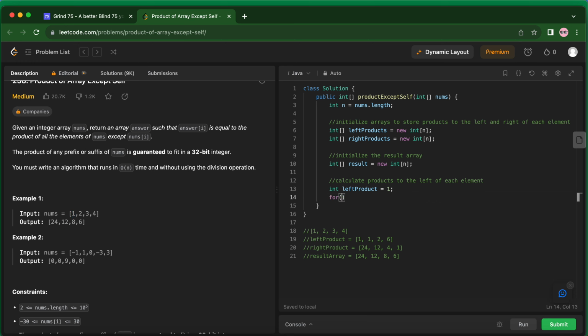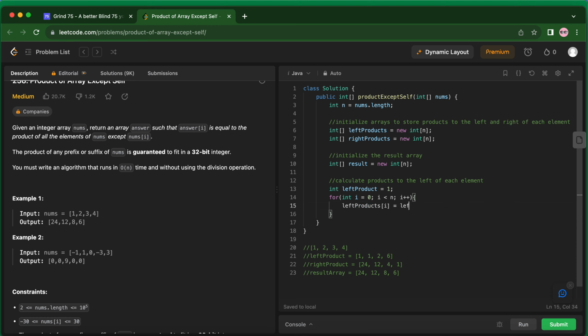And we'll say for int i is equal to 0, i is less than n, i plus plus. And then left products of i is equal to left product. So right now left product is 1, so 1 will go inside.